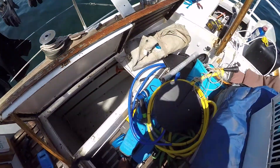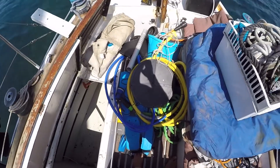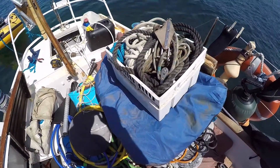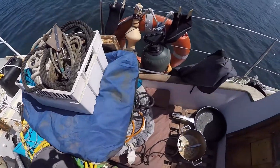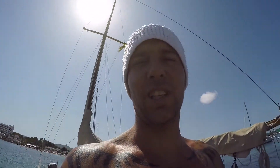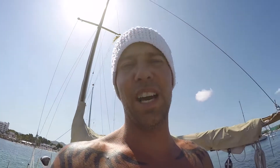It's crazy how much stuff you can have on a boat. I was cleaning out this box for the cable and look what came out: spear guns, about 10 goggles, flippers, ropes, storm sails, big sails, main sails. There's so much junk in this boat! I think I'm not only going to install the wind generator, but also just clean my boat. Crazy — I didn't even know I had all this stuff.